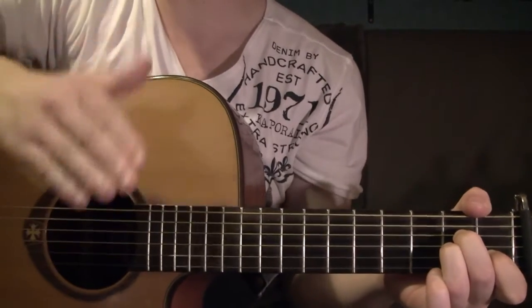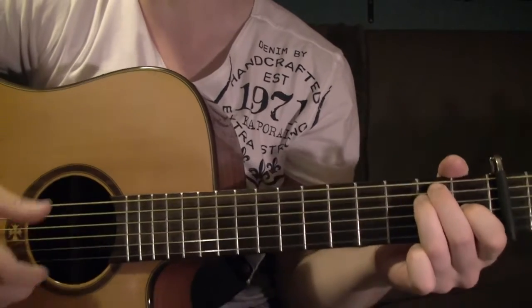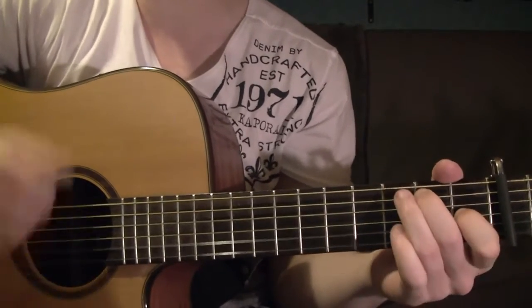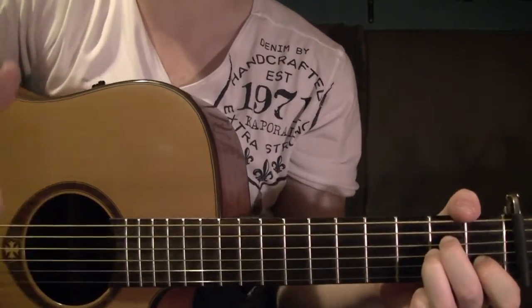The second time for the third verse, you basically replace C and E by E7 only. So we're at G, and then it's baby, baby, baby, you don't know. You switch to the chorus.